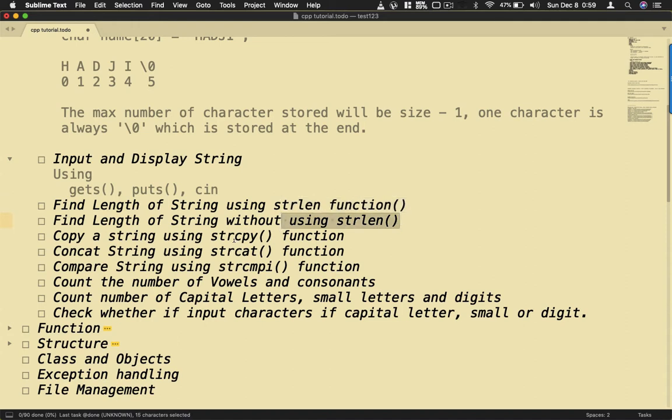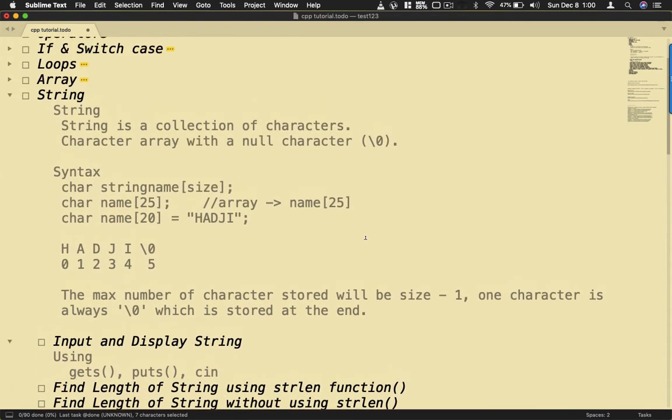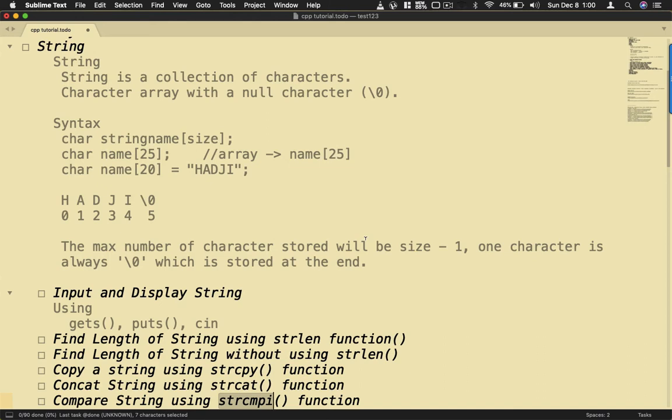We're also going to cover string copy, string concatenate, and string compare ignore case. Then we're going to count the number of vowels and consonants, count the number of capital letters, small letters, and digits, and check whether the input character is a capital letter or small letter or a digit. Okay, so these are the topics that I'll be covering for strings.